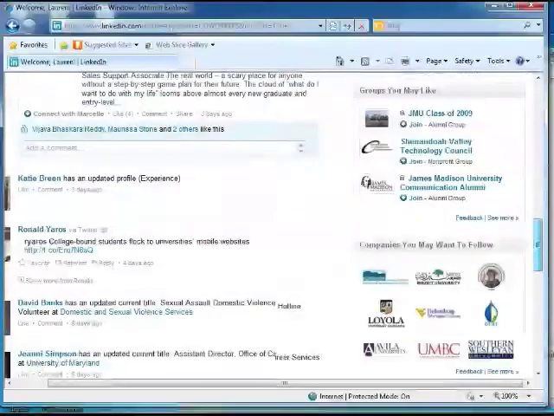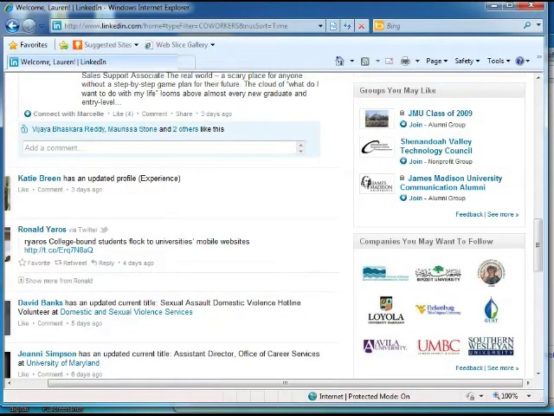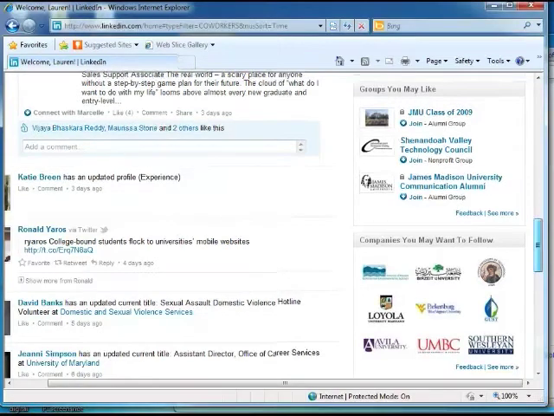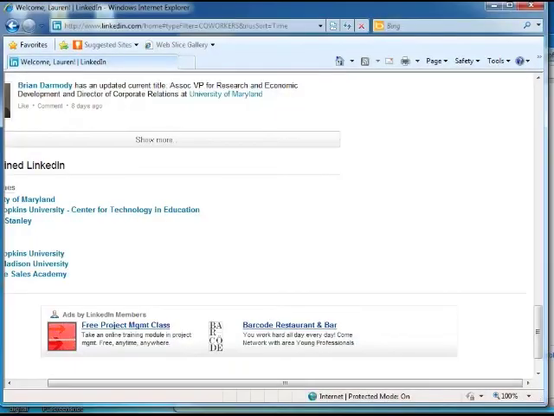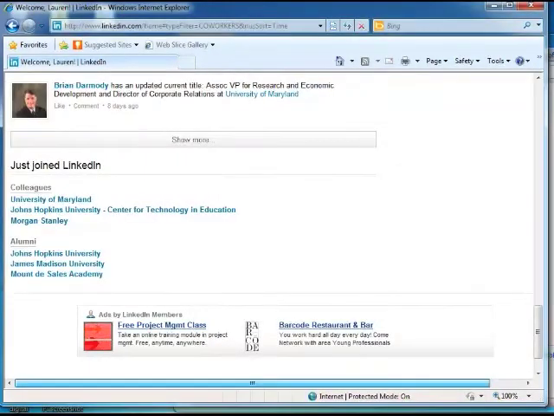Groups that I may like. This is another excellent feature. It populates based on my interests, my education, and my activities. Groups, and down here companies that it feels like I would be interested in following, so I get updates from them. Again, really pushing that networking piece. I can also search by colleagues who've just joined LinkedIn or some alumni.